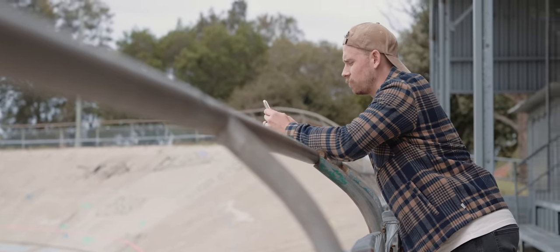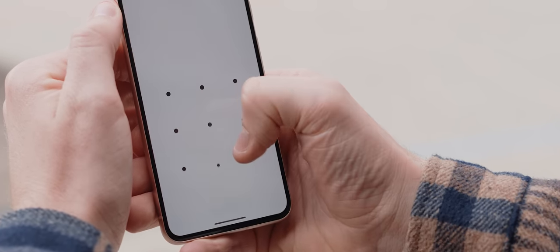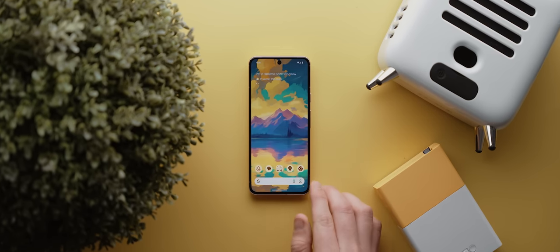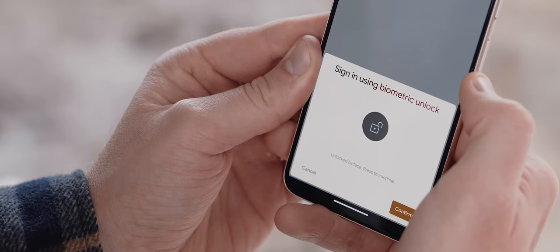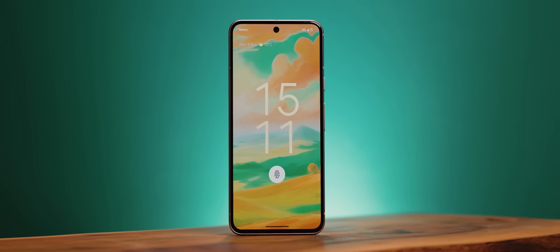I don't know why Google has persevered with using sub-par in-display fingerprint sensors on their phones, because for me this is an area that feels like it may have even taken a step back compared to last year's phones. I never really noticed the fingerprint sensor on last year's Pixel 7, but this year I've had noticeably more failed scan attempts and I'm definitely noticing the lack of speed. Now, I still absolutely adore Google's face unlock implementation, and the fact that it's been upgraded to class three this year — meaning it actually works for security, banking apps, contactless payments and the like — is seriously amazing. But after three years of lackluster in-display sensors, it seems high time for Google to address this with next year's Pixel 9 lineup. Google, if you're watching: switch to ultrasonic, make it larger, and then we'll be talking business.